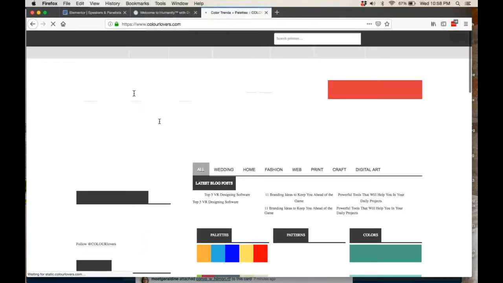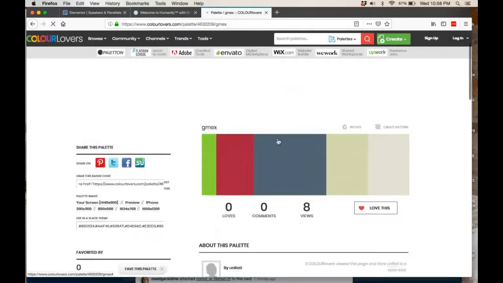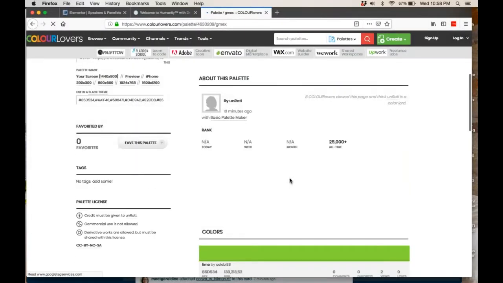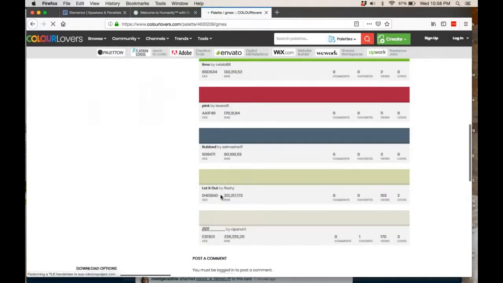And you can look through different color palettes and choose what you like. Let's just pretend I like this one. Then as I click through and look at the different colors there, it'll tell me the hex number, or you can put in the RGB. Either way will work. So that's how you manipulate colors.